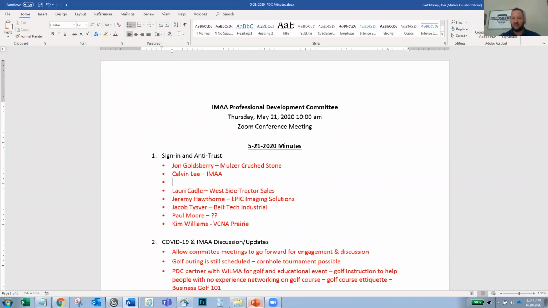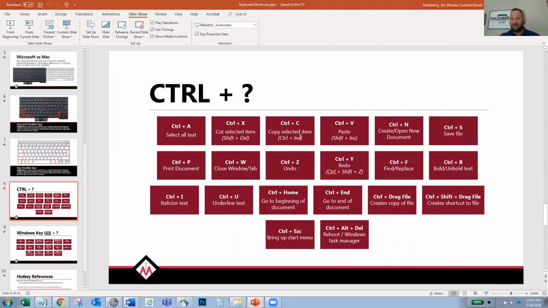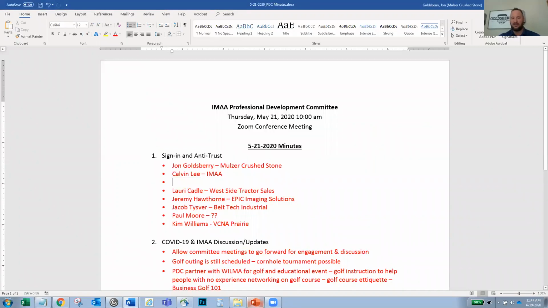The next thing I can do is copy that text using Control C. You can follow along and try this out in your own document if you want to. Again, I'm using Microsoft Word for this presentation. These hotkeys are pretty universal. It doesn't matter if you're in PowerPoint, Excel, Word, Outlook, or on an internet browser filling out a form for an event you're going to, a lot of these hotkeys will work.